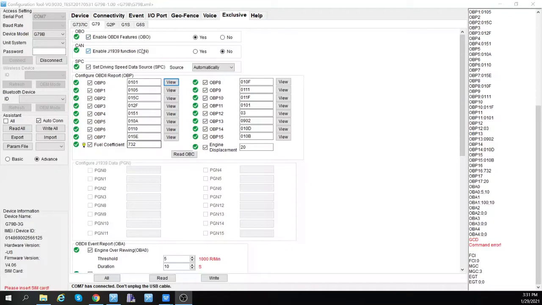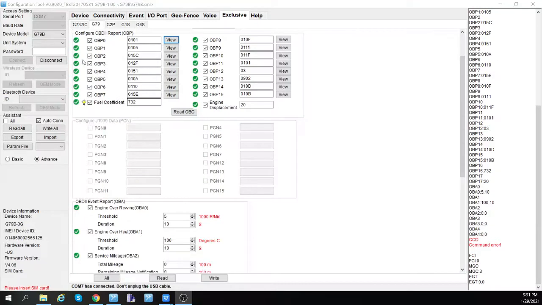These two functions let you decide if the device uses OBD or J1939. Note that you can only choose one of them instead of enabling both at the same time.